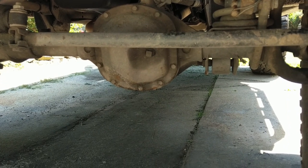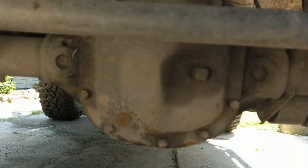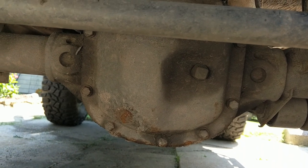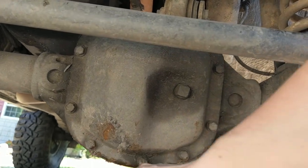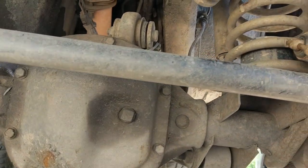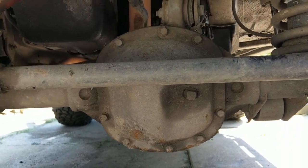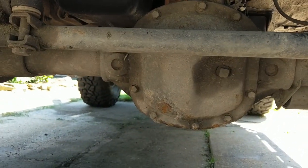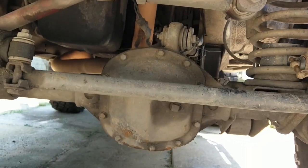I want to protect my diff as best I can. I still have the stock cover, and it's been doing okay so far, but I don't want to chance it. I've wanted to put an aftermarket cover on for quite a while because these are kind of thick, but there's a dent right there, and the bottoms get chewed up real bad with all the rocks and stuff I go through. I already have over-the-knuckle steering, so that diff cover's the next thing to eat it. Let's get something a little beefy.